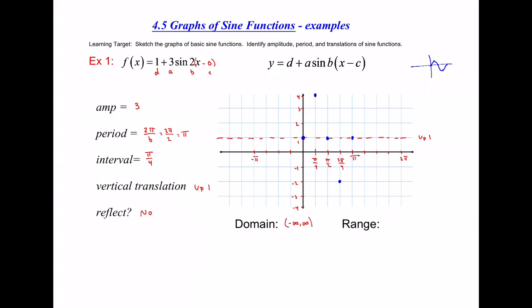So then my next one would be, I'm back at the middle. So I'm going to go to my max, back to the middle, to the min, back to the middle. Okay? So your sine curve, there's the max, the middle, the min, the middle, the max, the middle, the min, the middle. And it just repeats.